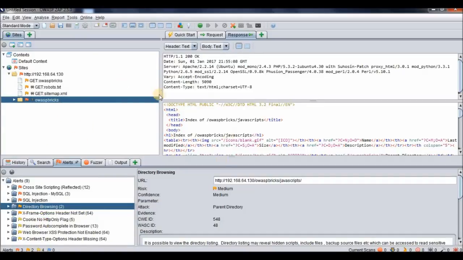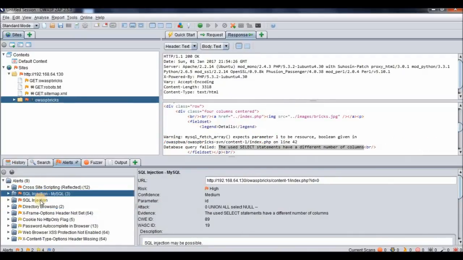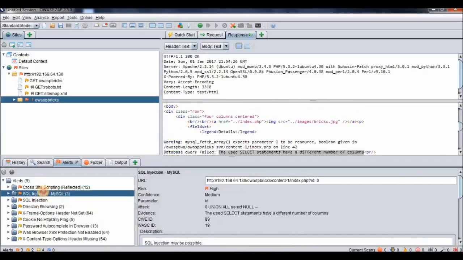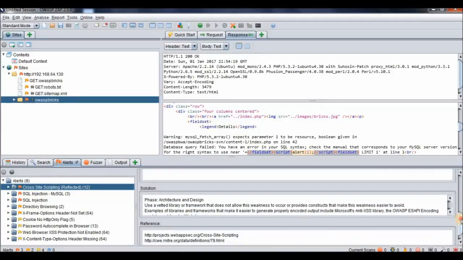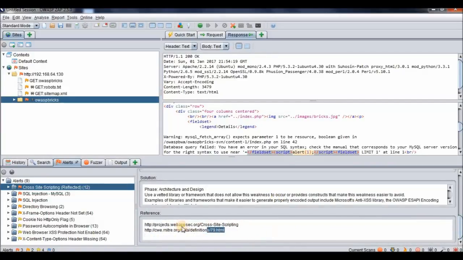Well, now all these things have been saved in one place. Now it is time to export all the results in one place and generate a report to hand over to the client. I recommend you clear all your findings and go through them manually one by one, gathering as much as you can by performing these attacks manually with the help of this description, and there is a solution for how to mitigate this risk. You can use these reference URLs to do the same.